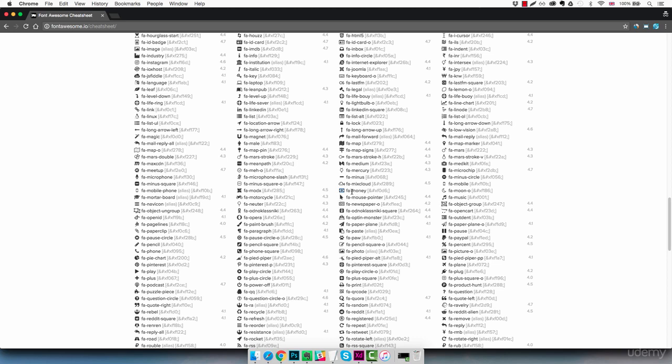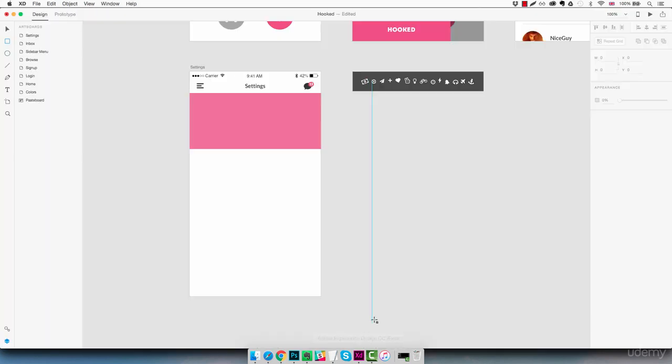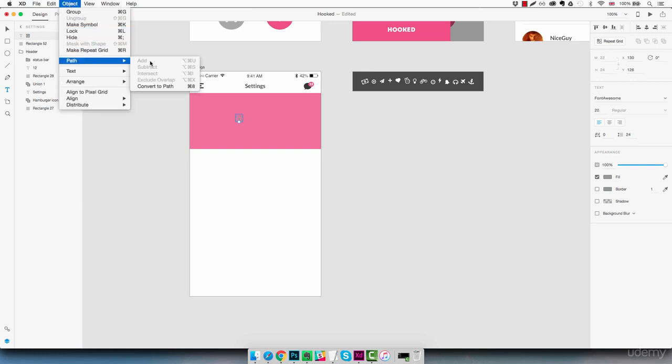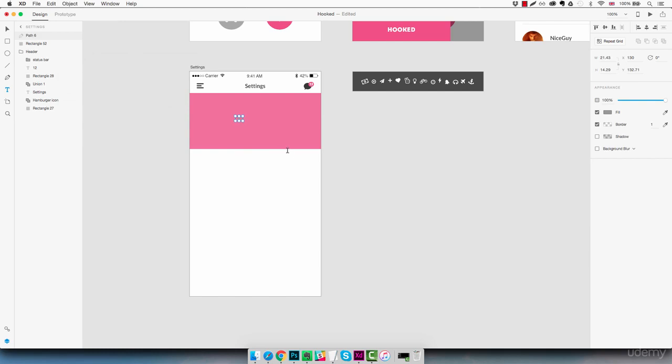So let's get this money icon here. We're going to copy it, then go back to XD and use the text tool. We're going to paste it, select it again, and change the font to Font Awesome. As you can see, we have our little icon there, but at the moment it's still a piece of text. So we're going to select it, Object, Path, Convert to Path. Now we basically have a vector shape which behaves exactly like a vector.